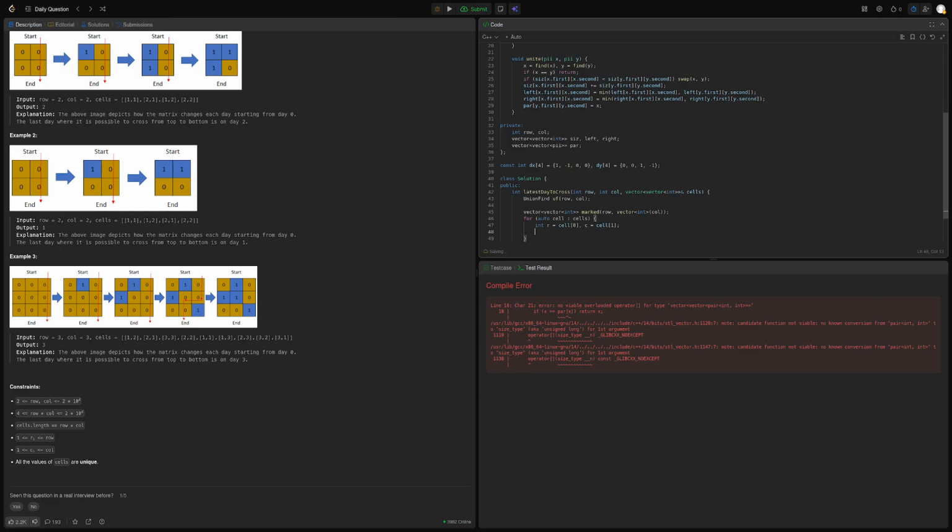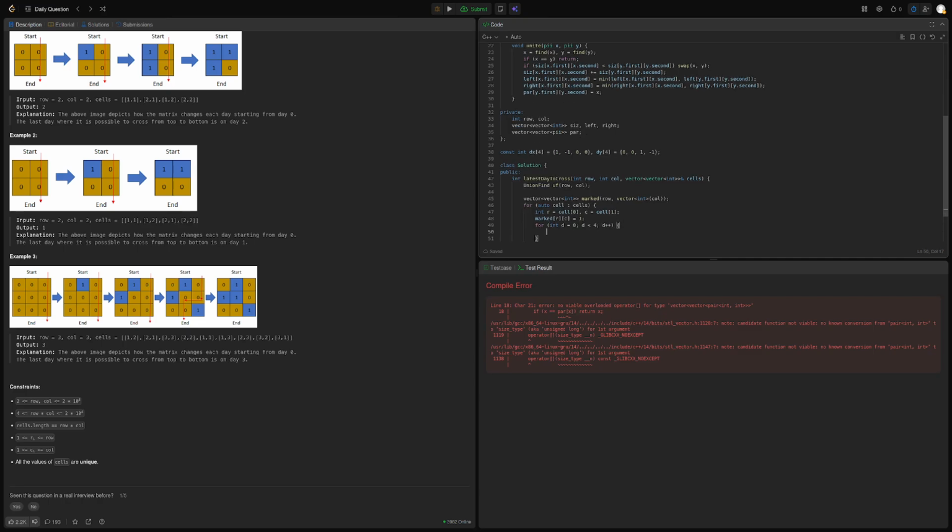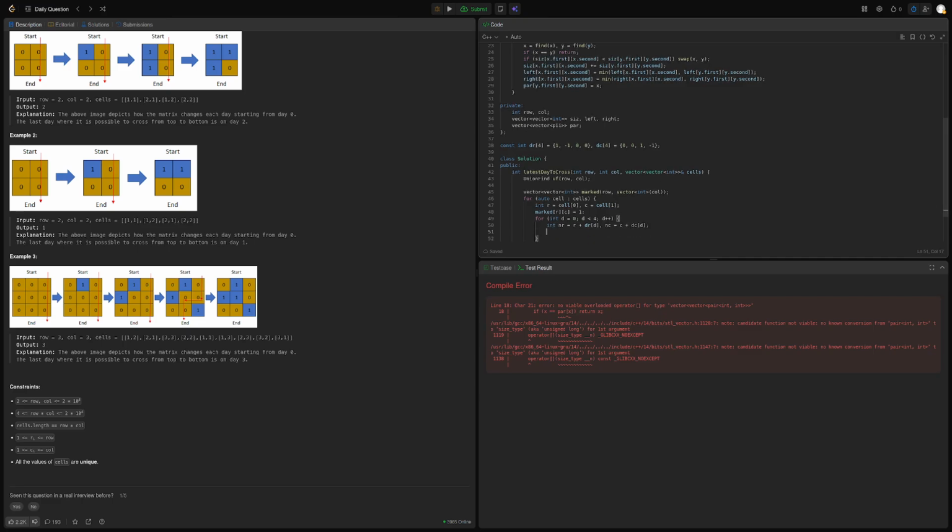So we go through the name, so we want to do marked RC. int new row plus d row, should be d row and dc, do not confuse. So let's do d row d. The new column is column plus dc.